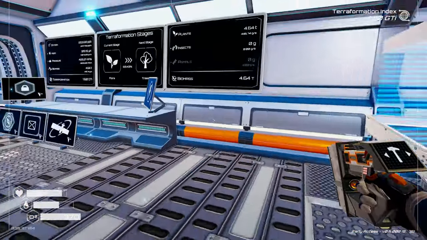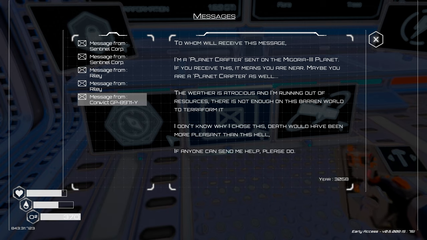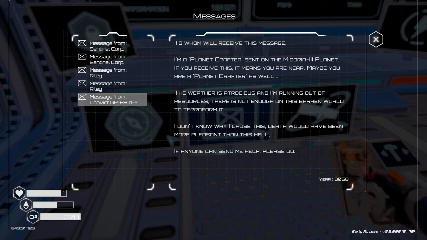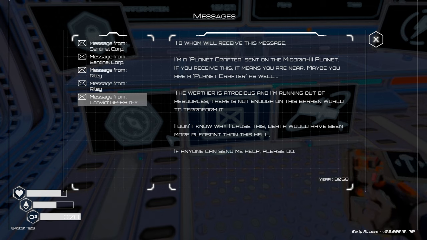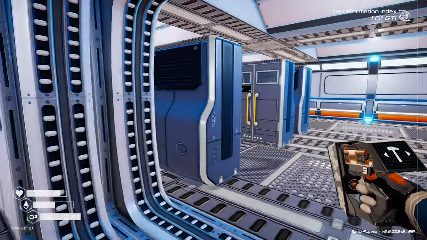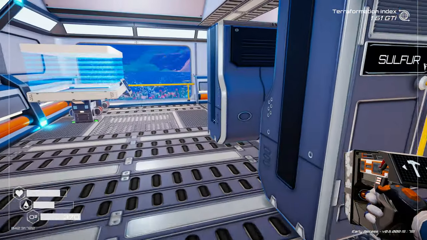Well, let's see if Riley's talking to us some more. Oh, nope. Convict. Oh, this is another planet crafter, maybe? To whom will receive this message? I'm a planet crafter sent on the Megoria 3 planet. If you receive this, it means you are near. Maybe you are a planet crafter as well. The weather is atrocious, and I'm running out of resources. There's not enough on this barren world to terraform it. I don't know why I chose this. Death would have been more pleasant than this hell. If anyone can send me help, please do. So, Megoria 3. I don't think we'll be able to help that guy out anytime soon. Hopefully he makes it. He or she, I guess. Yeah, it just says convict.